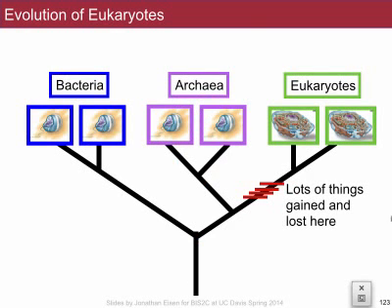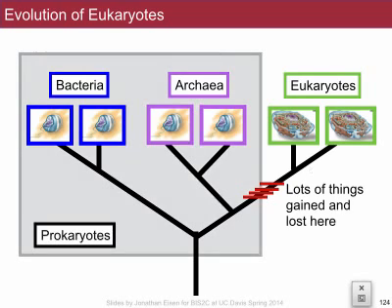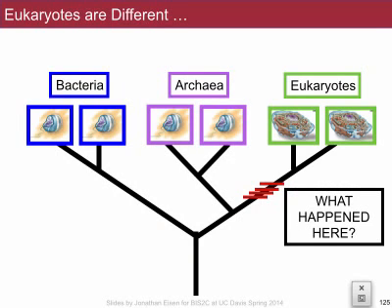And so in general, what we see is an enormous number of events that happened on the branch leading up to the common ancestor of eukaryotes that give them features that we don't see in bacteria and archaea, or features that are different character states in bacteria and archaea. Everyone with me here? So again, the prokaryote category, this simple feature that was used to divide life into two major groups, is not evolutionarily informative.